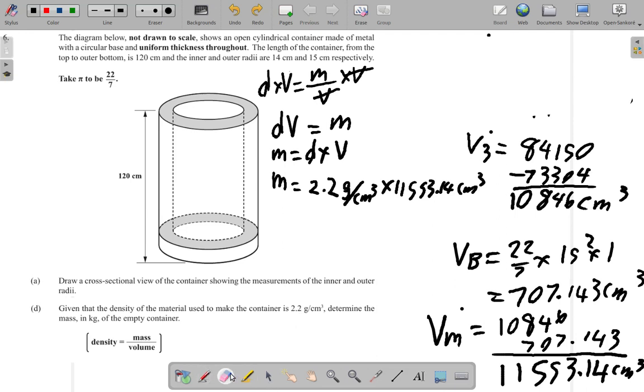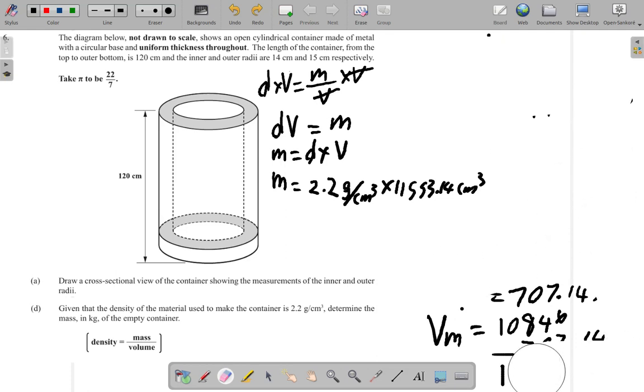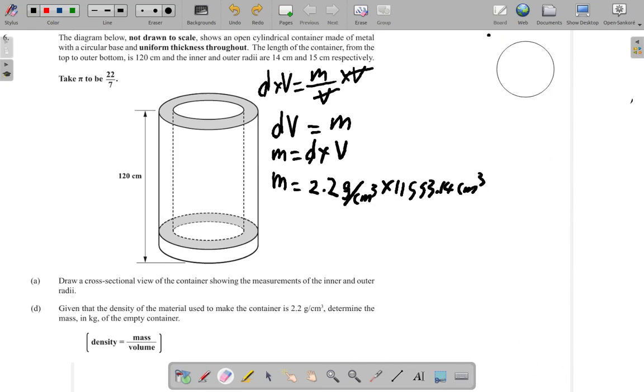Let me get rid of what I have before to make space. So now I had put in the units. Now you notice that the cm cube here, this is gram per cm cube, it's in the denominator, and the cm cube is in the numerator, so you can see that cm cube cancels cm cube and mass in gram remains. All right, I just did that to show that the units would work out as well.